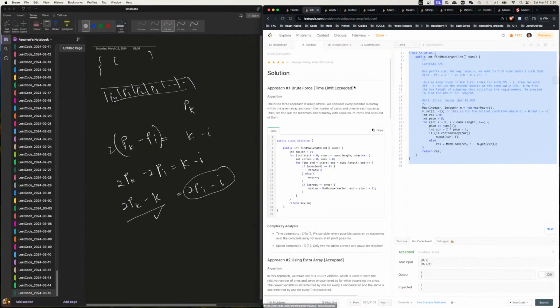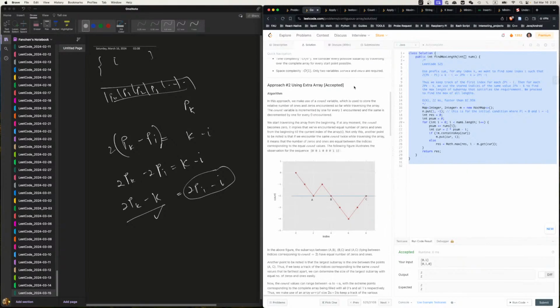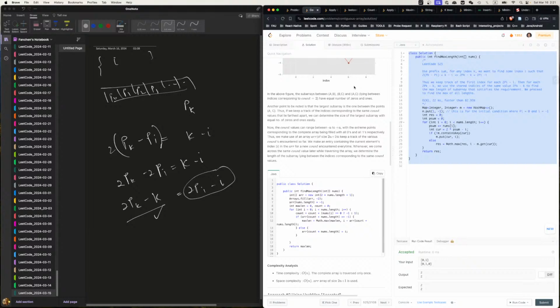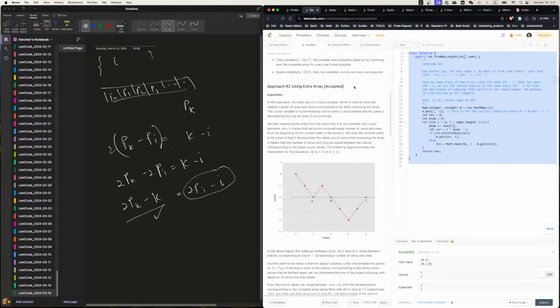Okay, this one has an official solution, brute force. Extra array. What is this method? Make a count variable. Relative number of ones and zeros encountered so far while traversing the array.